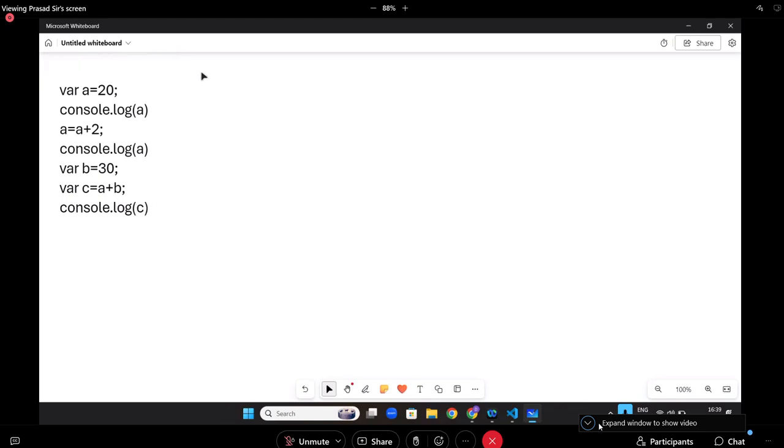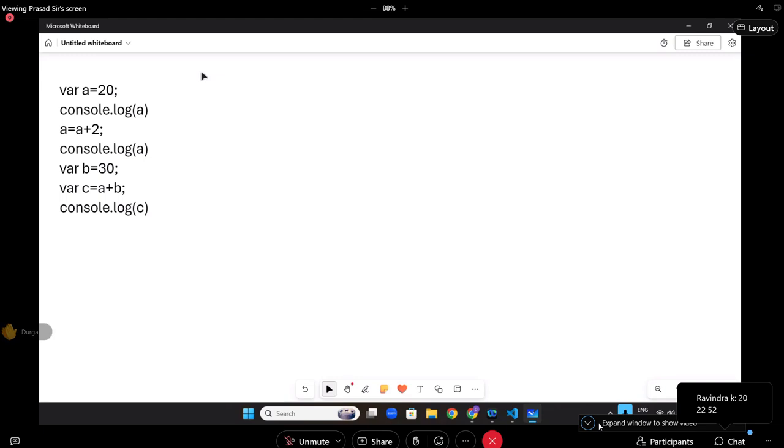Can anyone tell me what will be the output here? 20, 22, 52. Perfect. There is nothing wrong in it. Now, how it is running, how it is getting that particular value, that is what we will learn.